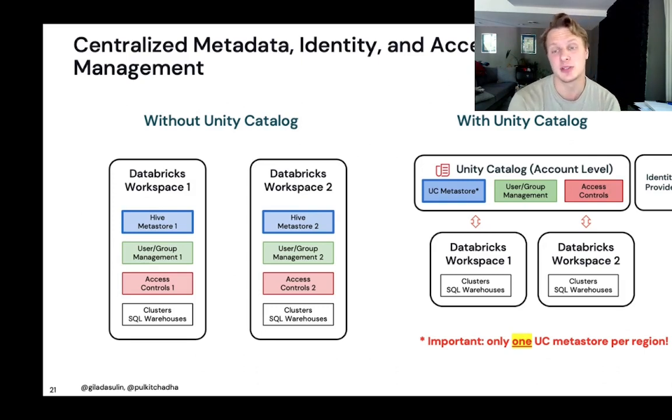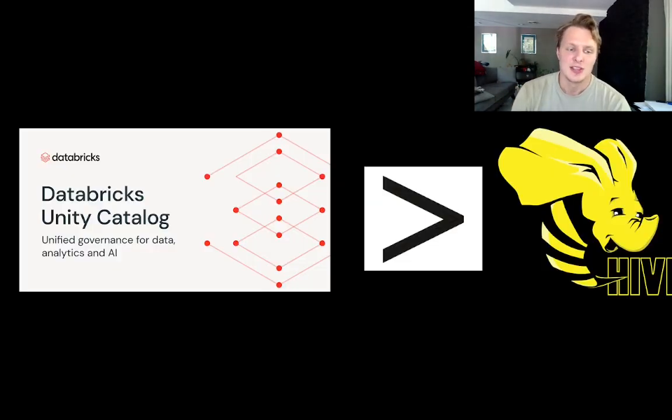It integrates with your tools to provide identity access management, and it provides governance and those things for your data. So Unity Catalog is better than Hive. It's much more centralized. It provides you much more information about lineage, those types of things. So that's why Databricks created the Unity Catalog.